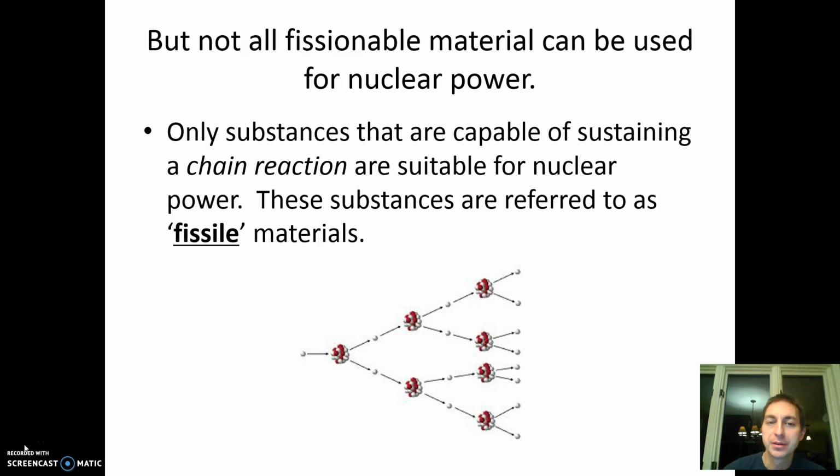But not only does it have to be fissionable, but you also need to take it to another level, because fissionable material will only provide that little bit of energy because you've hit it with the neutron. You need something that's going to be able to have a multiplying effect, and we call that a chain reaction. If you look at the diagram here, you can see what we mean by a chain reaction: the neutron hits into one, which splits and releases its own neutrons, which hit others, which then repeat the process. And as you can imagine, if each of these are releasing energy, the amount of energy being released is multiplied as time goes on. And this is going to be happening very rapidly.